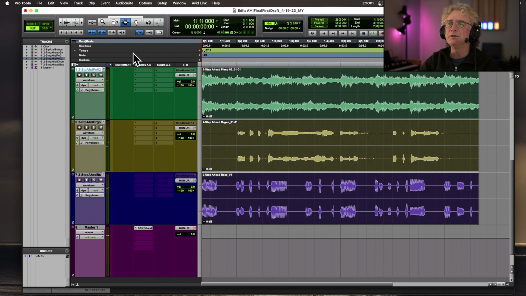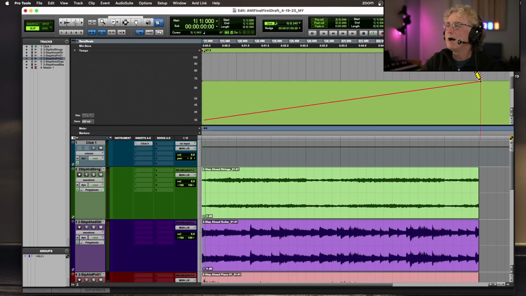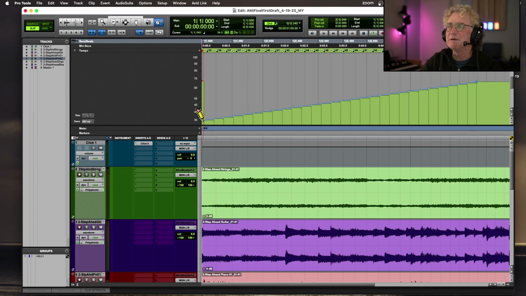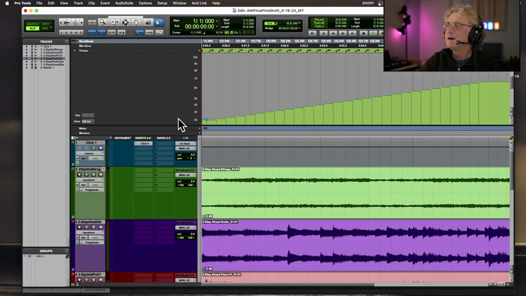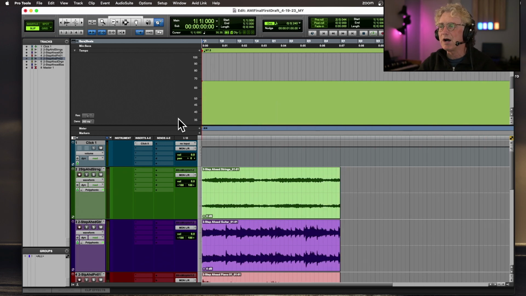Let me just show you something really cool. We'll see how this works. So I'm going from 35 beats a minute up to the 66.5 tempo, whatever the tempo is. Right, so you see that you can do stuff where the tempo accelerates, and that's not great for the entire bit, but what if you did something like this, right?